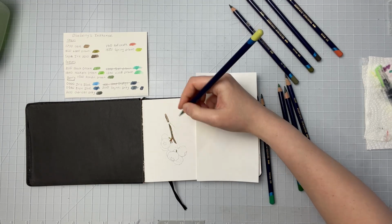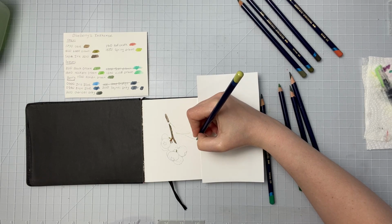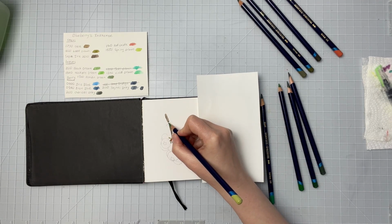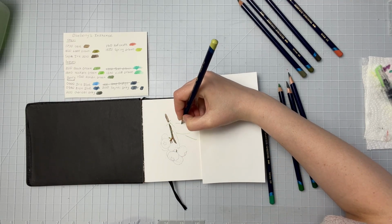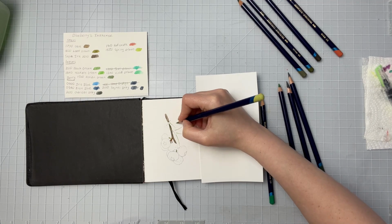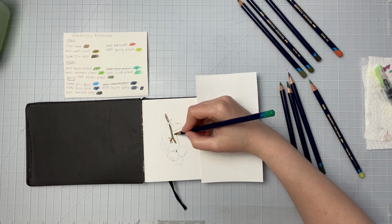And now I'm starting with the leaves, and I'll be using Hooker's Green, Beach Green, Vivid Green, and some Ionian Green. And I really like the pop of color that I got from the Vivid Green, because it's a little bit more of a blue-green, so it really makes the leaves stand out well.